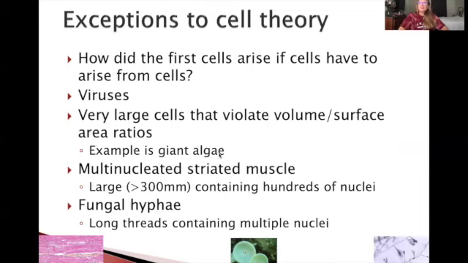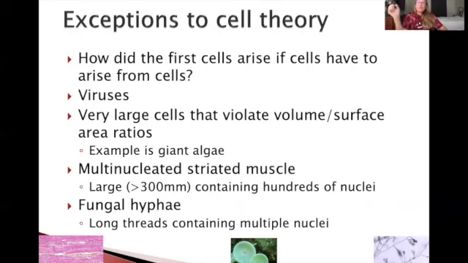There are some exceptions to our idea of cell theory. The first one is that theory of knowledge, right? How do we get cells if we didn't have cells? So cell theory says that only cells come from cells. How do we get the first cell? It's like the chicken or the egg question. Viruses are a question here. So when we talk about viruses, we really don't consider them living things because they can't do a metabolism without being inside a cell.